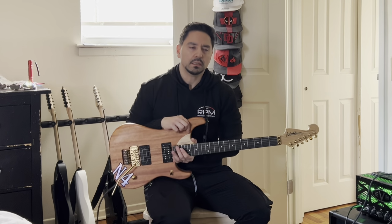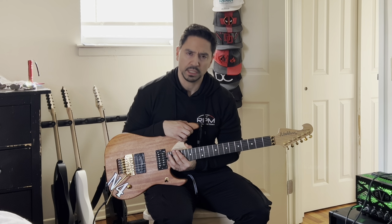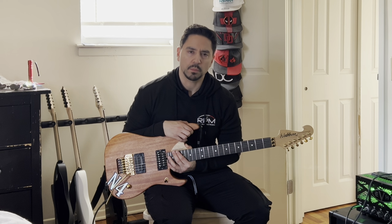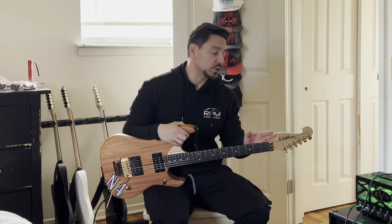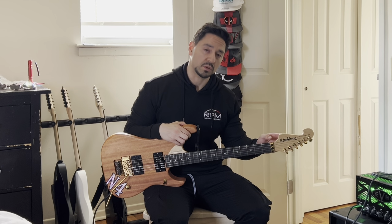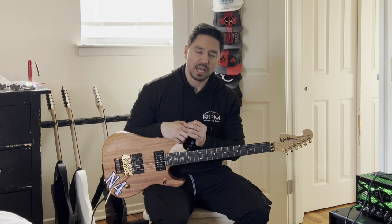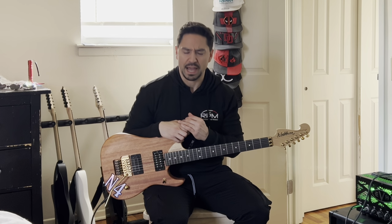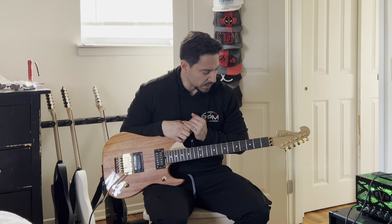The only thing that's slightly perplexing about this guitar to me is that he told me it was a one-off done by this company called Larrivee Guitars, which I think is mostly known for acoustics. So if you were to look at this guitar on the back, there's no Made in the USA stamp or serial number. And apparently he's working on getting me some more information on that, possibly some documentation, just something to have.